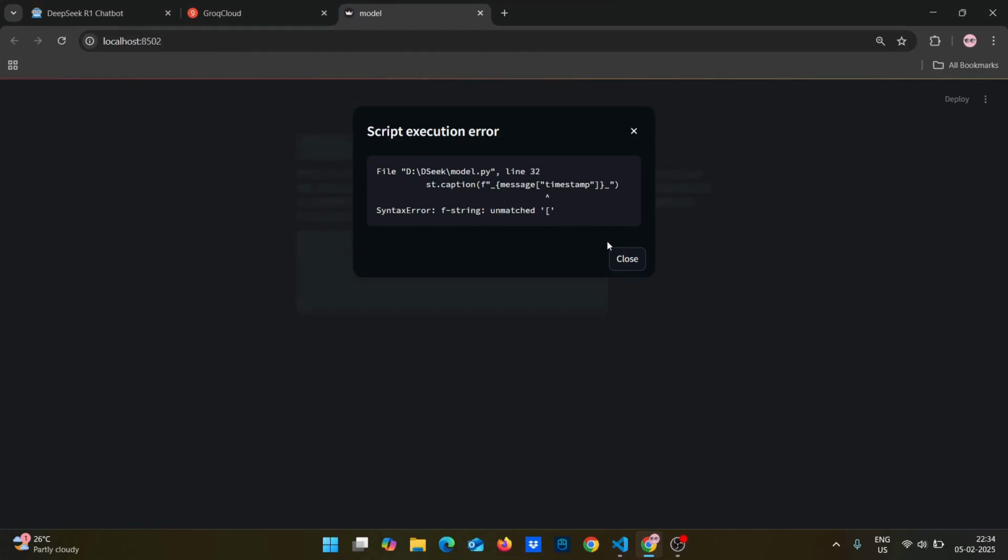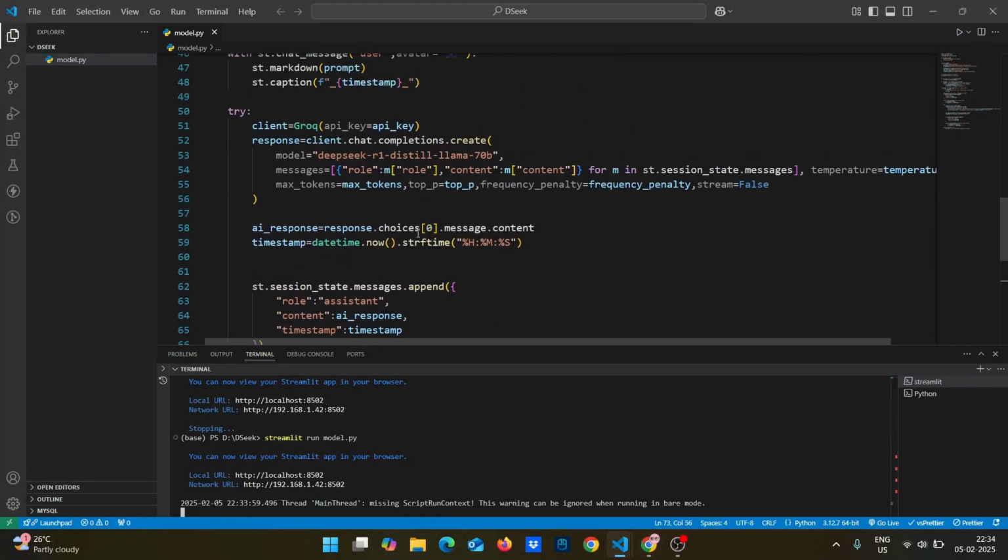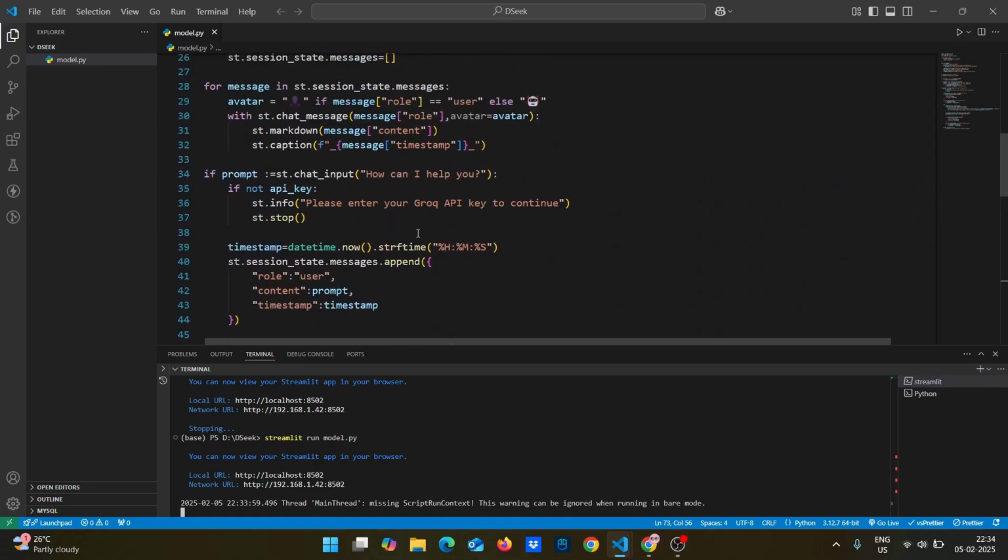Oh, we have got an error. Let's see. Oh, it should not be a string. Timestamp.